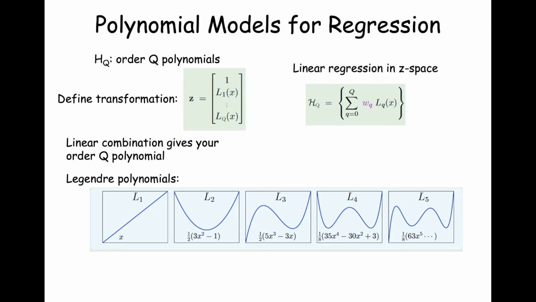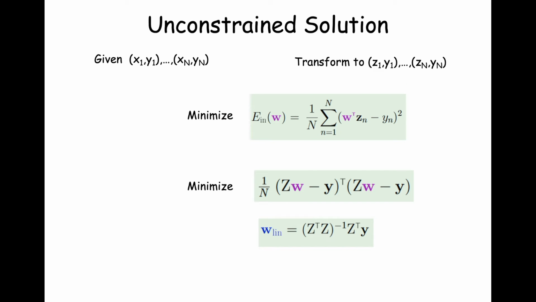So we have a weight vector to choose different hypotheses, but this transformation to z-space is achieved through the Legendre polynomials. And so this gives us a nice nonlinear mapping, and we're going to use this as our hypothesis set, and we're going to use this for learning. So let's imagine we're given a set of labeled instance pairs, our data set x1, y1 through xn, yn. So we have big N, many points in sample. And we're going to transform them through the Legendre polynomials to z-space. And we have a one-to-one mapping, z1 through z big N.